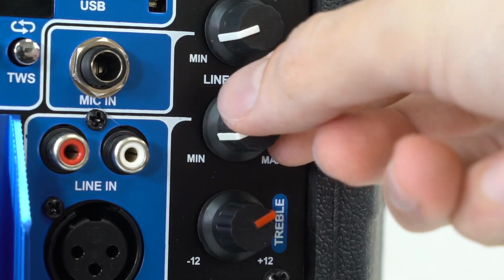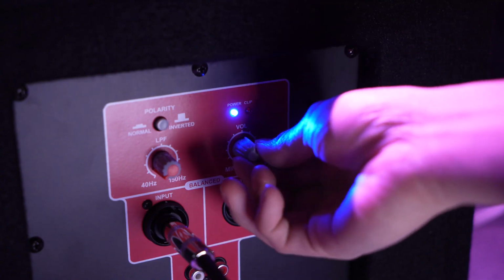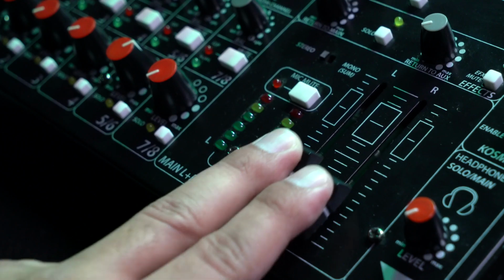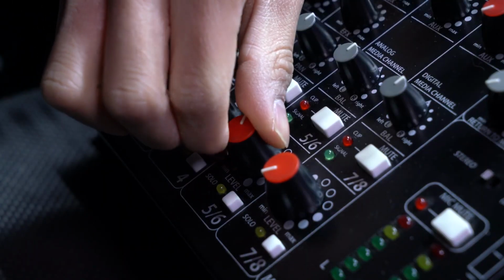So again, just to make sure that the signal is getting to the subwoofers, we'll want to turn up the line level knobs on the back of our speakers. Then we'll want to raise the volume on the subwoofers themselves. Now to send signal out to the speakers, we'll raise the main left and right faders on our mixer. And now since I have my phone connected to a channel on our mixer to test out the whole system, I want to raise the level for that channel as well.